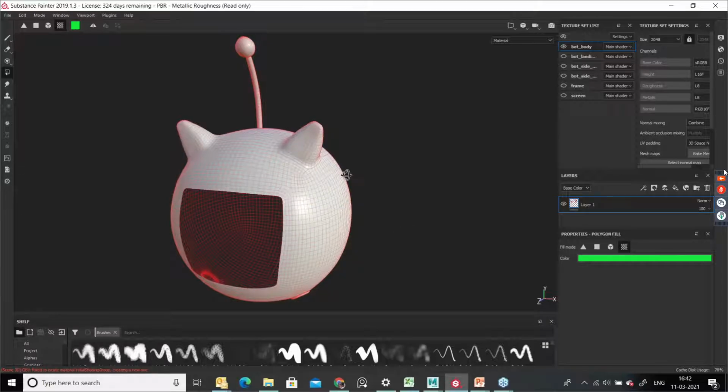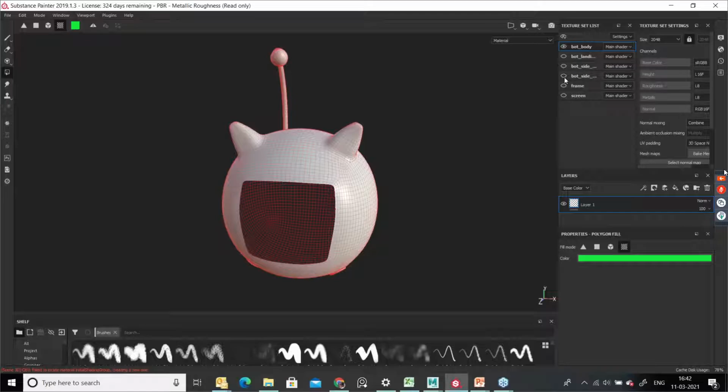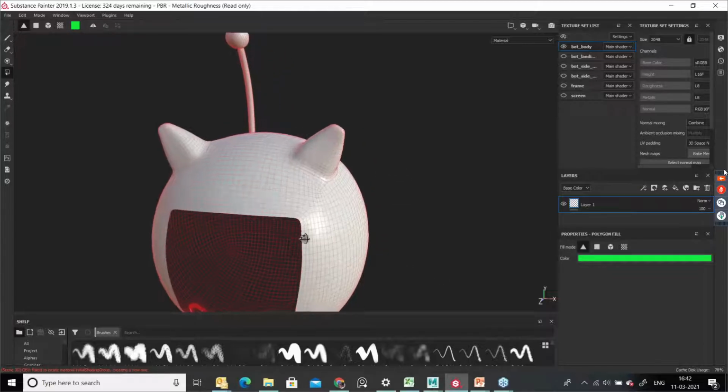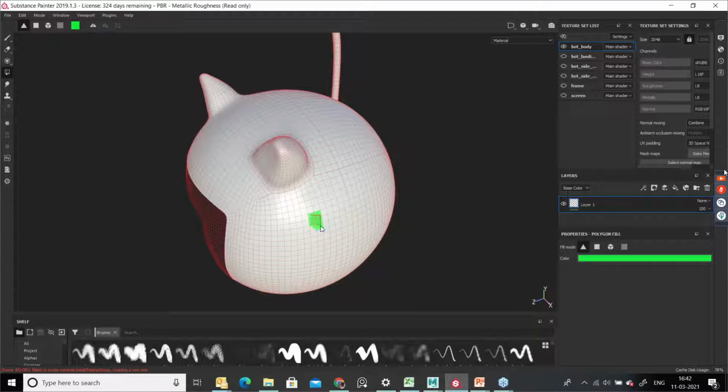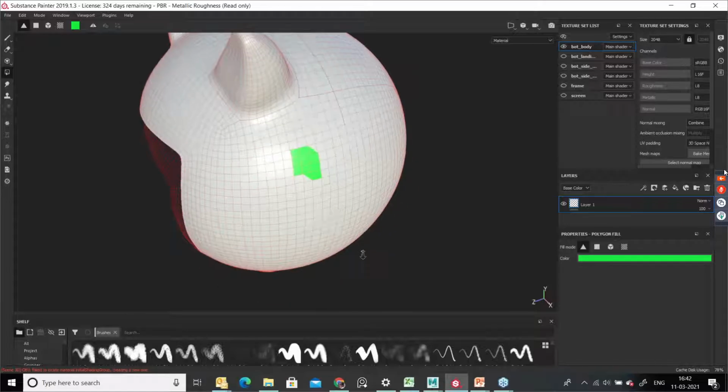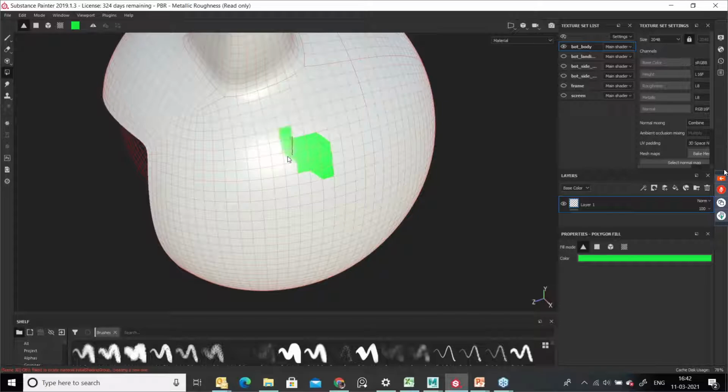Okay. See, the geometries we can hide with the help of texture set list. We hid the other objects. Only the body is visible with the help of polygon fill. So you have to select the polygon fill. Once you select the polygon fill, you can find the polygon properties over here, fill properties. Based on this fill mode, you can fill the colors. Okay, there are triangles. That means each quad has triangles. So you can just select the geometry in a triangle manner. See here, right? This is the way.